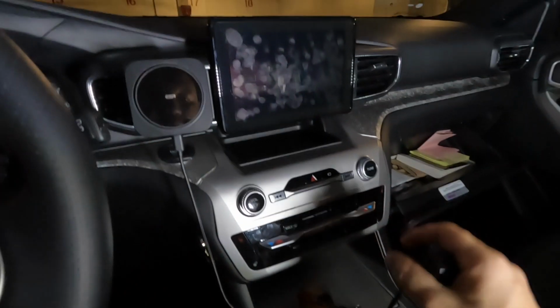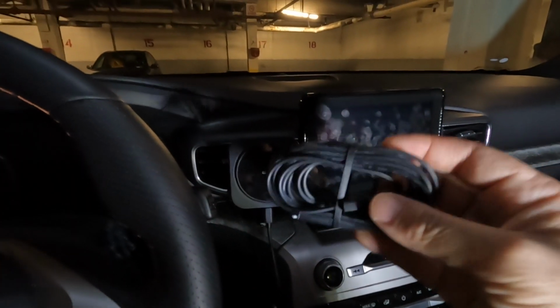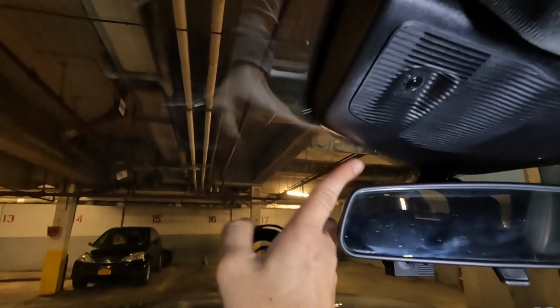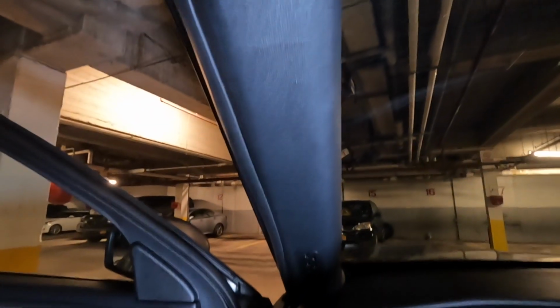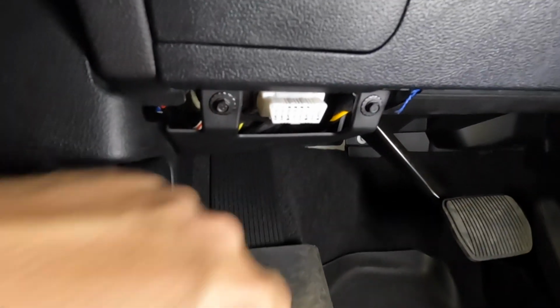So what I'm gonna be doing is using this power cord that came with the dash cam. I'm going to tuck in the line here, going through here, hiding the line so it's neat, and then down here, through here, and ultimately I'm gonna plug it in the OBD right there. Okay, so let's start.